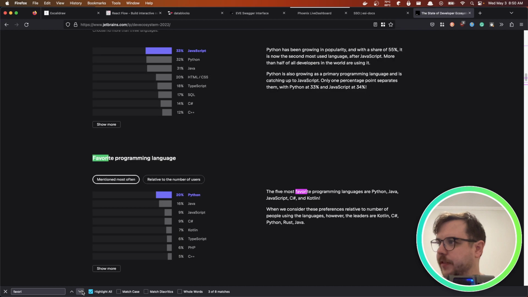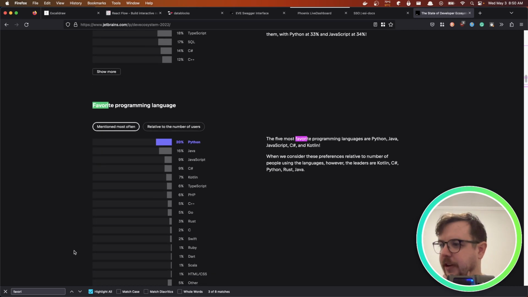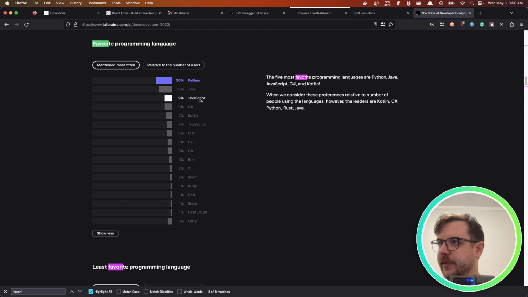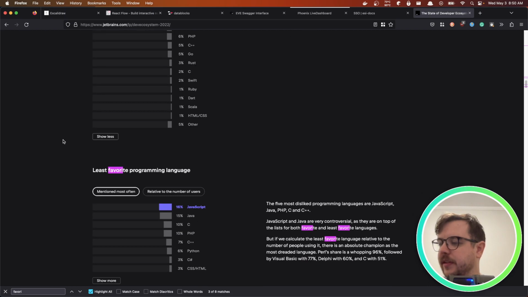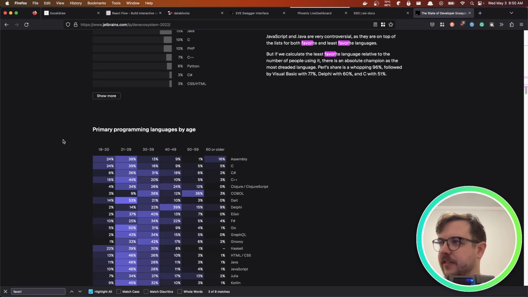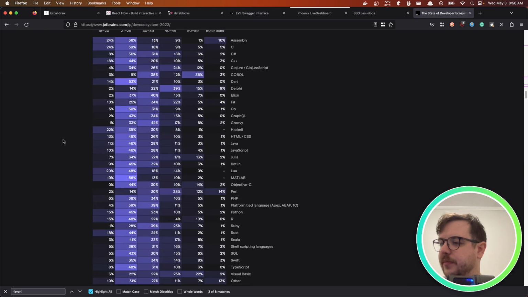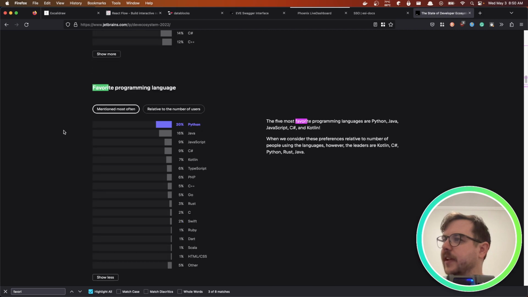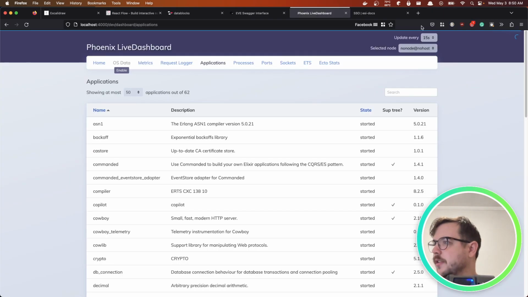Alright, let's follow this favorite thing. Favorite programming languages. How far down is Elixir? Well, apparently far enough down to just be part of other. That's cool. Can't believe JavaScript's up there. Mention most often. Ah, okay, that's why. That's not a very good measurement of favorite. Well, anyway. This is not actually the report I was thinking of. I'll find it. We'll go over it tomorrow.